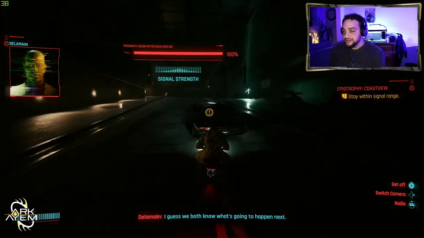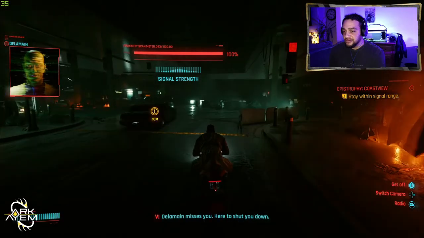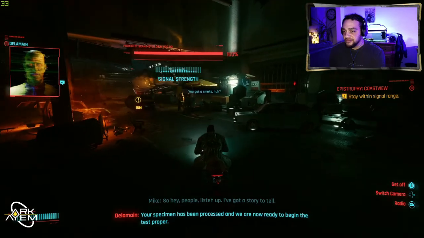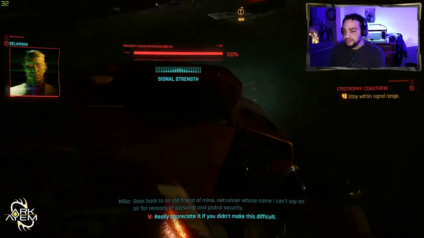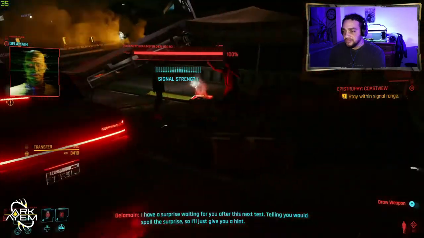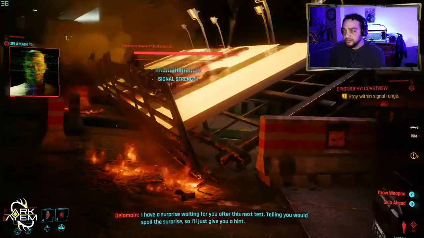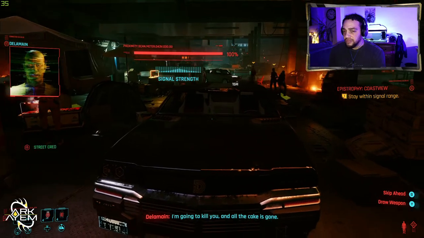I guess we both know what's going to happen next. Delamine misses you. I'm here to shut you down. Your specimen has been processed, and we are now ready to begin the test proper. Really appreciate it if you didn't make this difficult. I have a surprise waiting for you after this next test. Telling you would spoil the surprise. I'm going to kill you, and all the cake is gone.